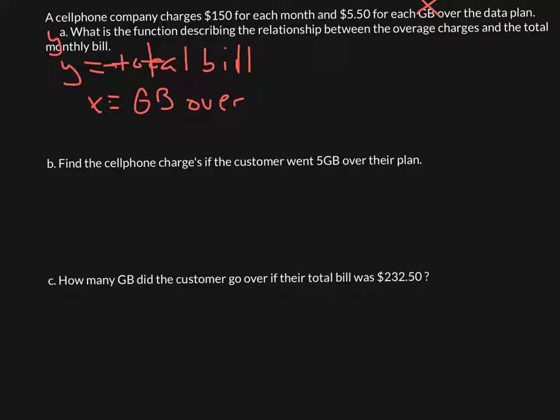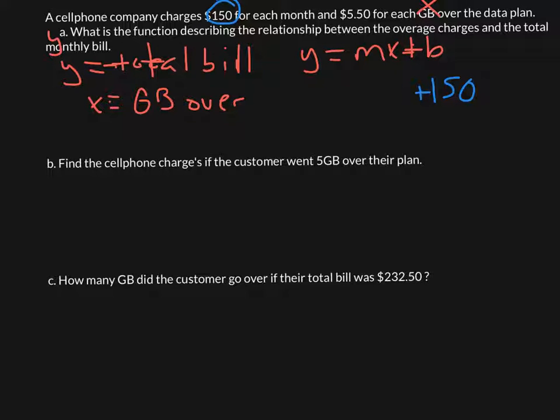If I plug in and do slope-intercept form, y equals mx plus b, I'm going to notice, hey, my cell phone bill has $150 of charges each month. That's a constant thing. That's where we start, that's our starting amount we pay. Well, that goes in for the b. So we're going to put 150 in for the b.